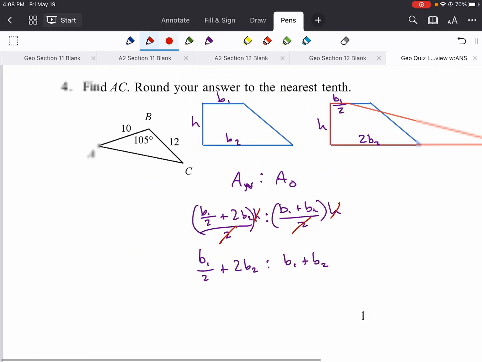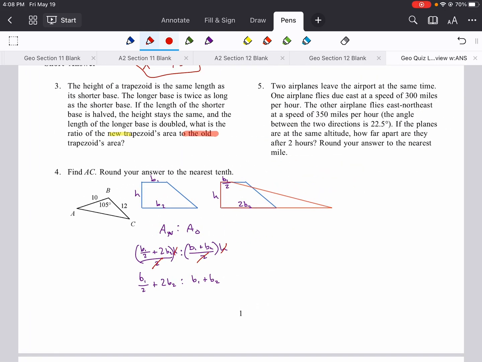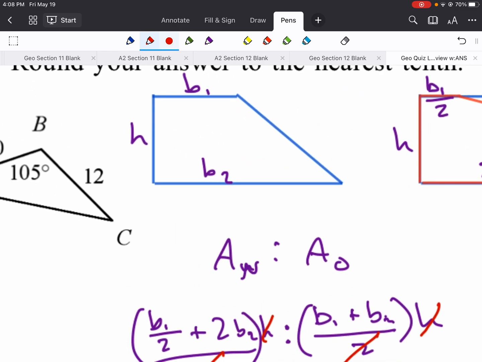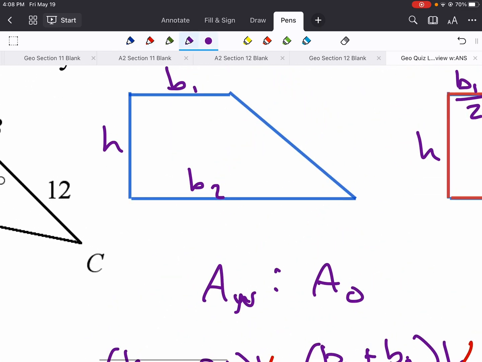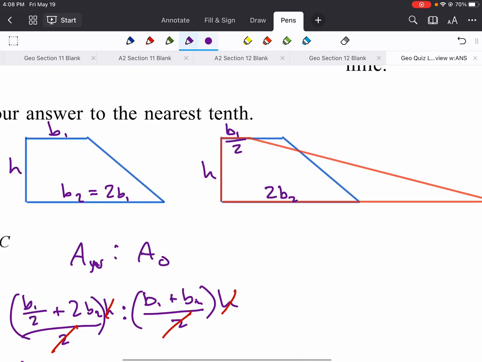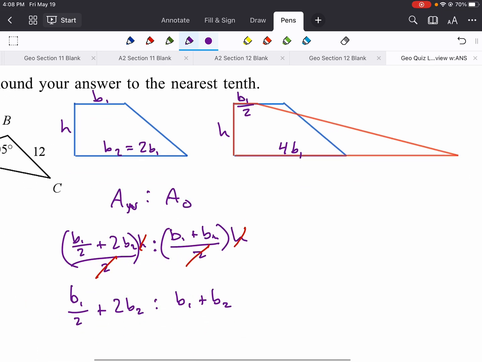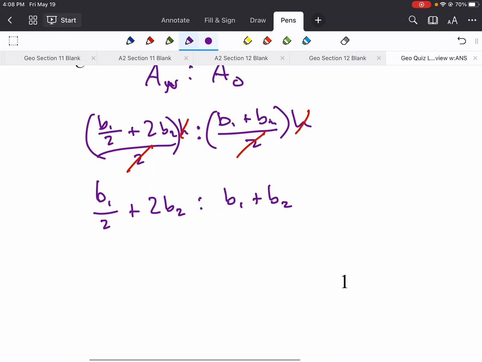Let's break this down. Did they relate the length of the shorter, yeah, so they don't, oh, yeah, the longer base is twice as long as the shorter base. Okay, so we're going to need that piece in there. B2 is equal to 2 B1s. I forgot that detail in there. And so if that's 2 B1s, this would actually be 4 B1s. Cool, let's write that out here. 4 B1s. Okay, so now I've got everything in terms of base 1.